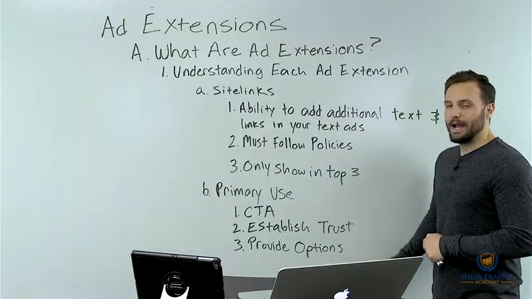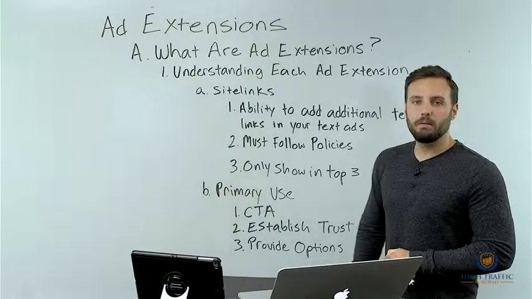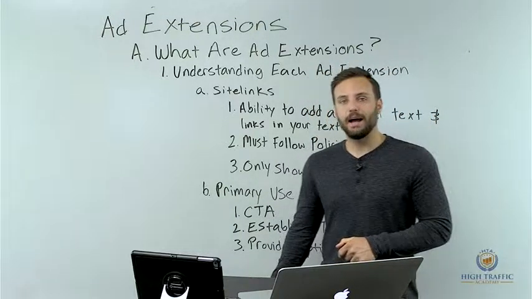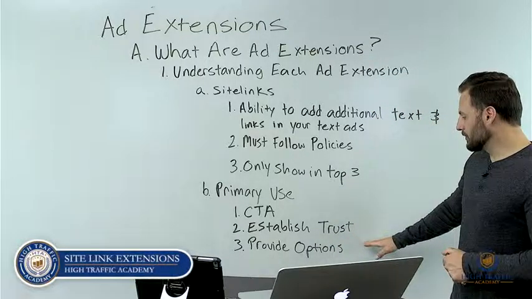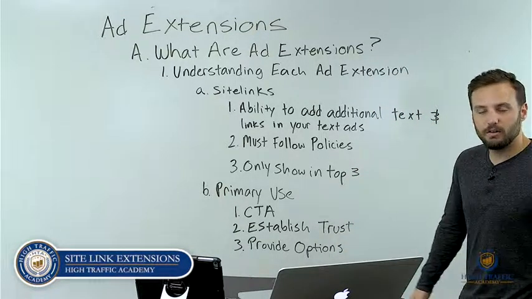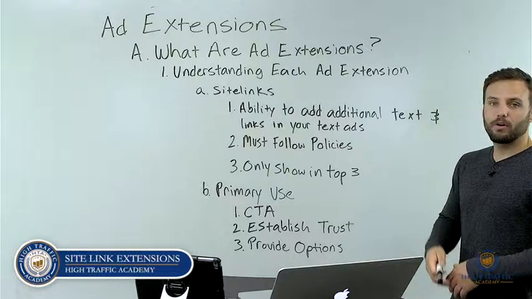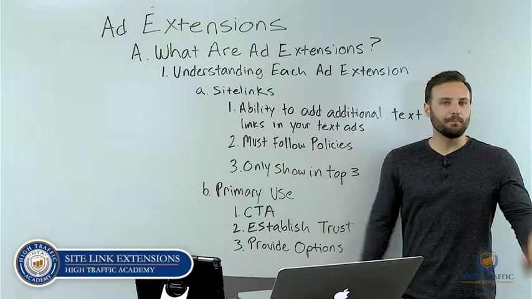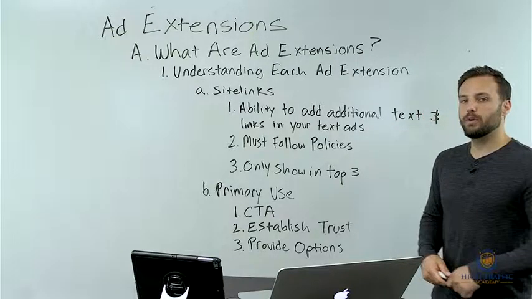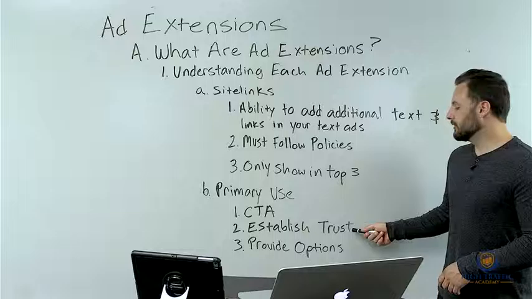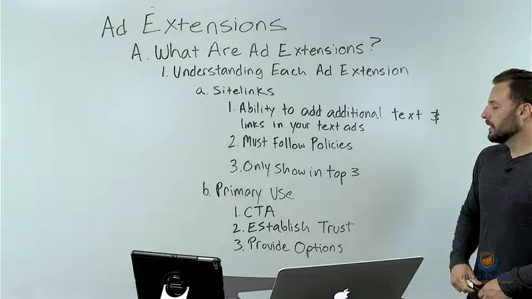The second would be establishing trust. If you offer a money-back guarantee, I would have a Sitelink extension for that. If you have a satisfaction guarantee, or if you offer natural ingredients in whatever supplement you're selling, or anything that can help establish trust with your user, I would also include it in your Sitelink extensions.